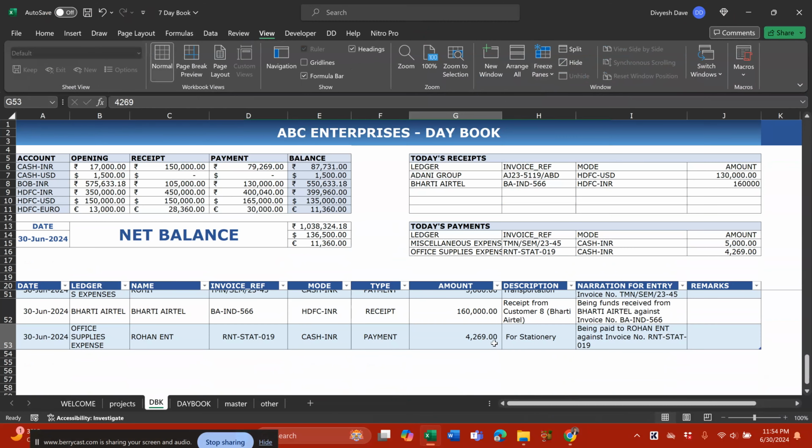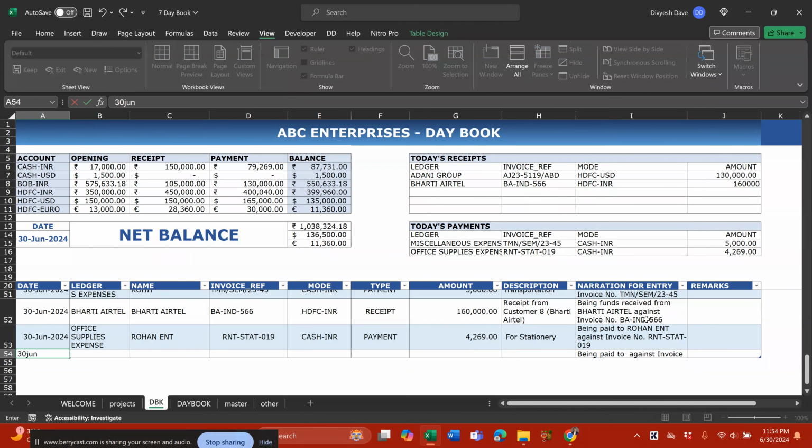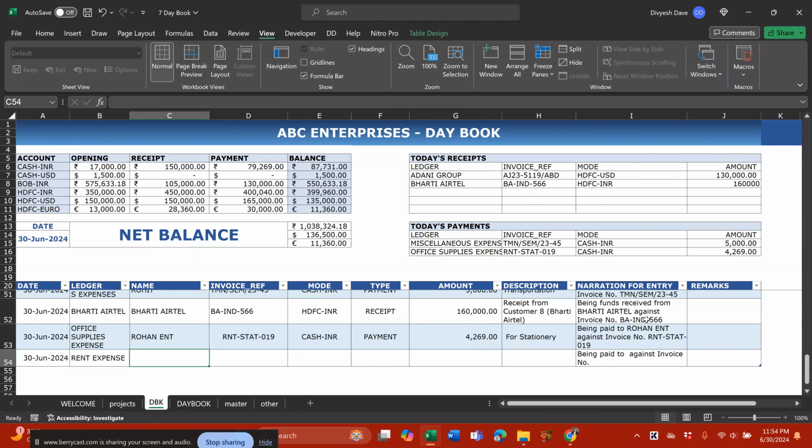Okay. Now let's add the sample entry and see how it changes our data. So we'll press tab. Let's say 30th June 2024. And then let's say we paid rent. Okay, rent expenses. We paid to Mr. Minesh.